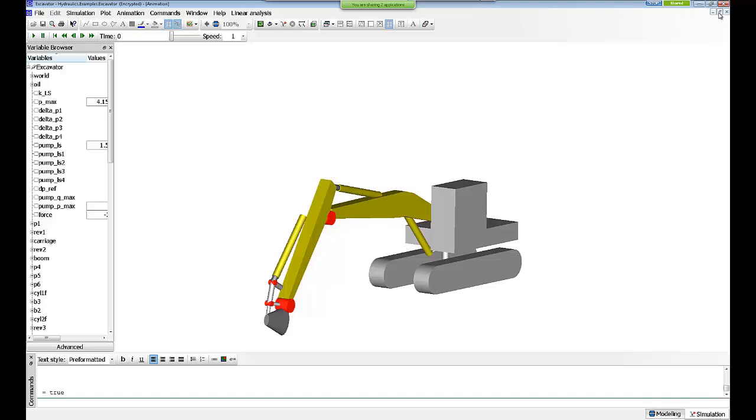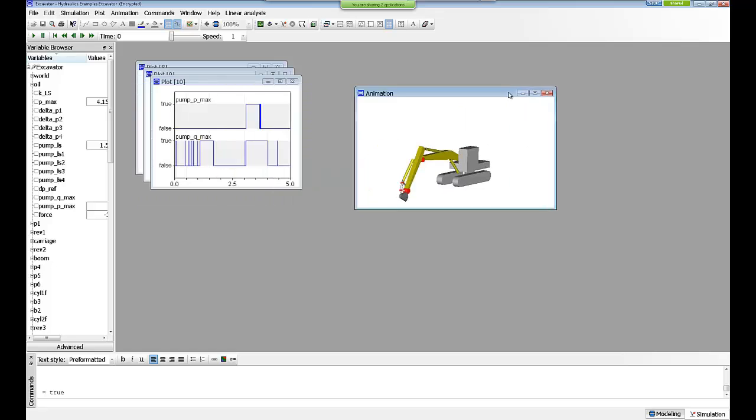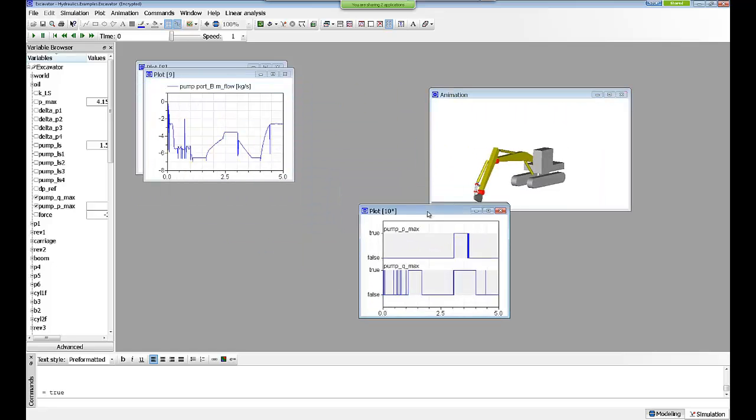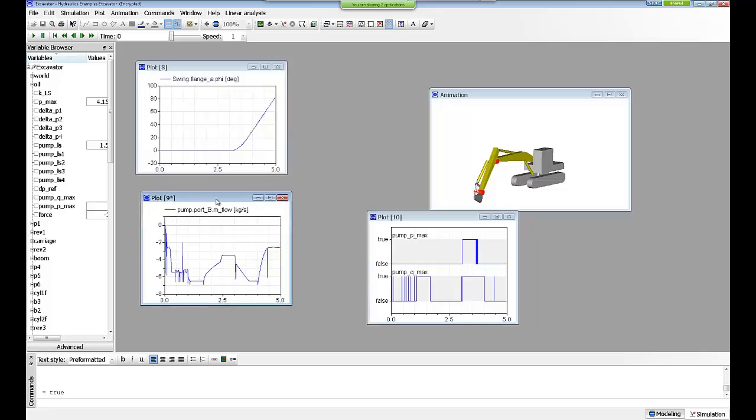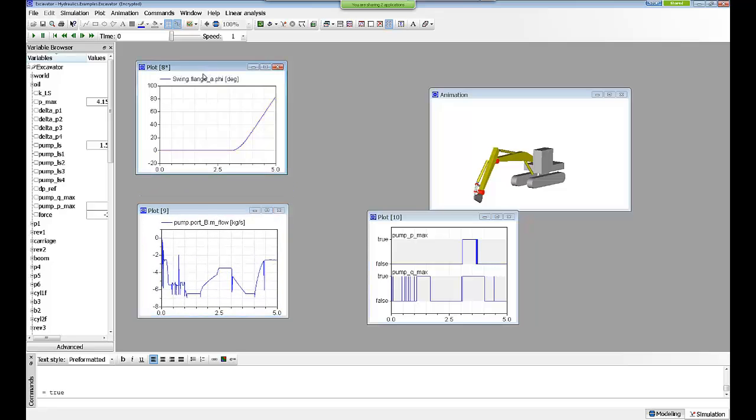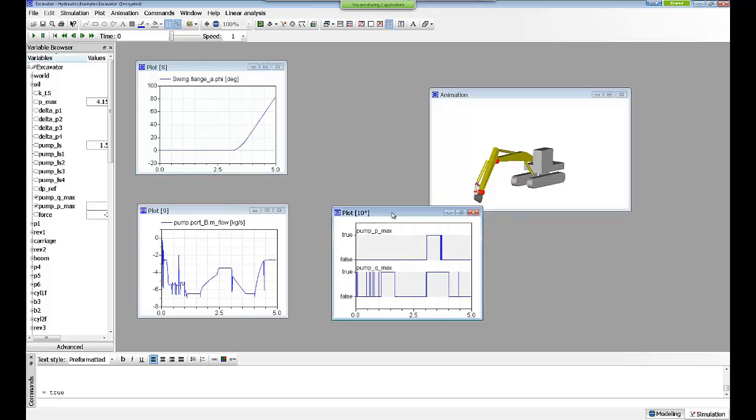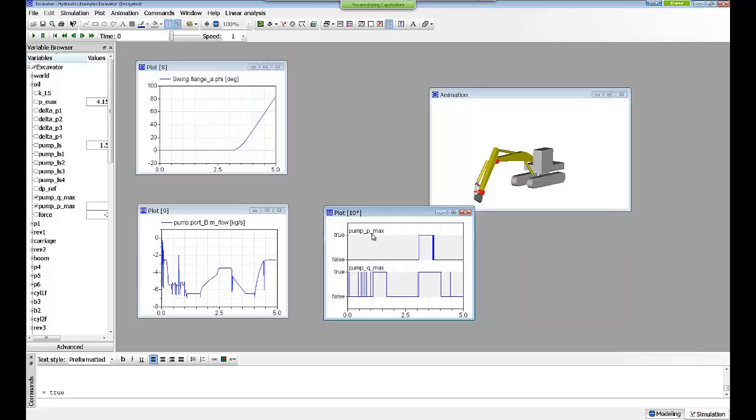And if we look at the results here, we can see that this is the throttling of the pump. This is the rotation of the mechanism. And we can see here that we have two variables, pump P max, which is if we're requesting more than the maximum pressure output from the pump, or pump Q max here, which is the maximum flow output of the pump.